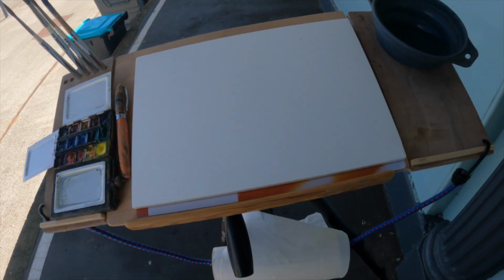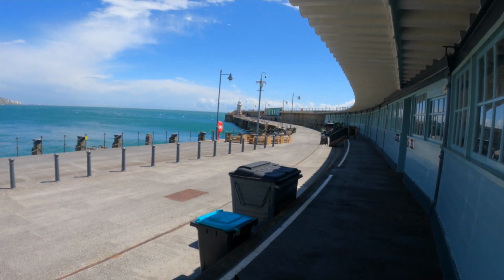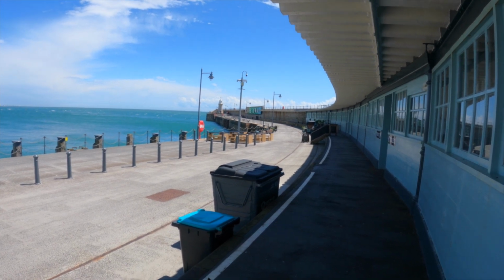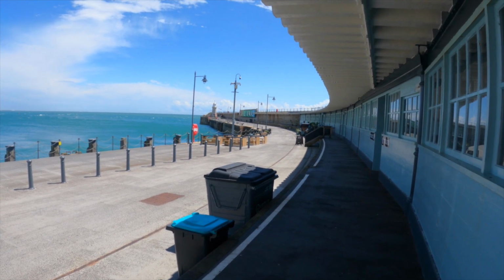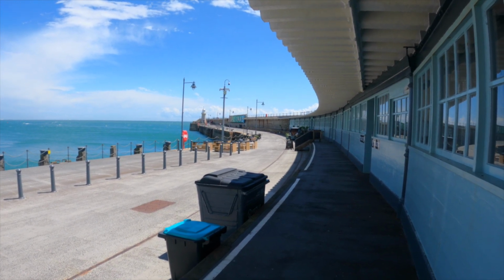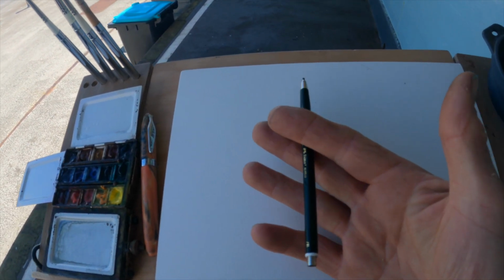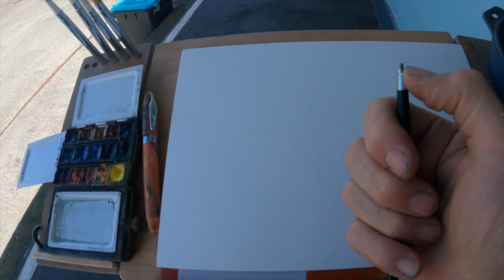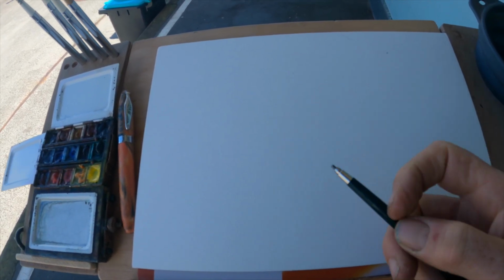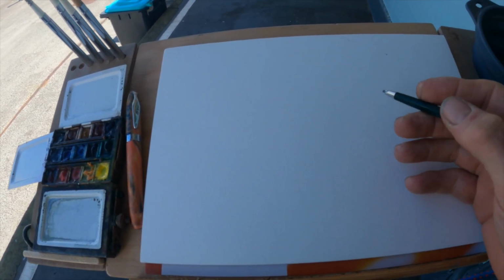Alright, so the scene in front of me then is this one, which is the remaining part and the extremities of the harbour arm in Folkestone. And I just love this place, and there is a very, very trendy bar right at the end there in the lighthouse. Okay, so first and foremost I've got a 2B pencil, a mechanical one with a 2mm lead, and this is a Faber-Castell. I do quite like the feel of this in my hands.